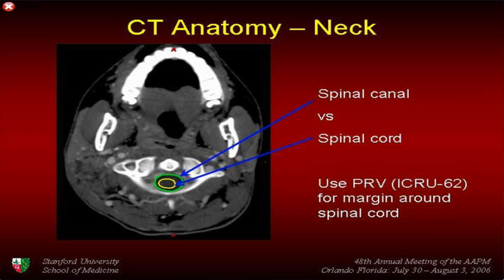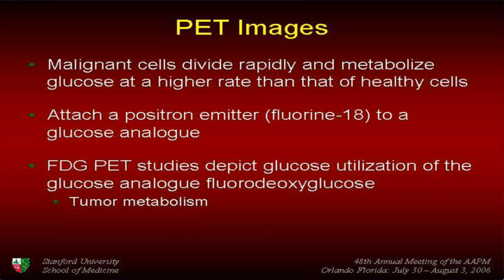And one thing I would encourage as you get an IMRT program up and running, and that is consistency. So you need to decide with your treating physician: do you want to contour spinal cord and add a PRV, or do you want to just contour the spinal canal? In which case, a PRV, you might have a different PRV for a margin around that spinal cord. Just things to keep in mind as you get a program up and running, or you decide to modify a program that you already have in place.